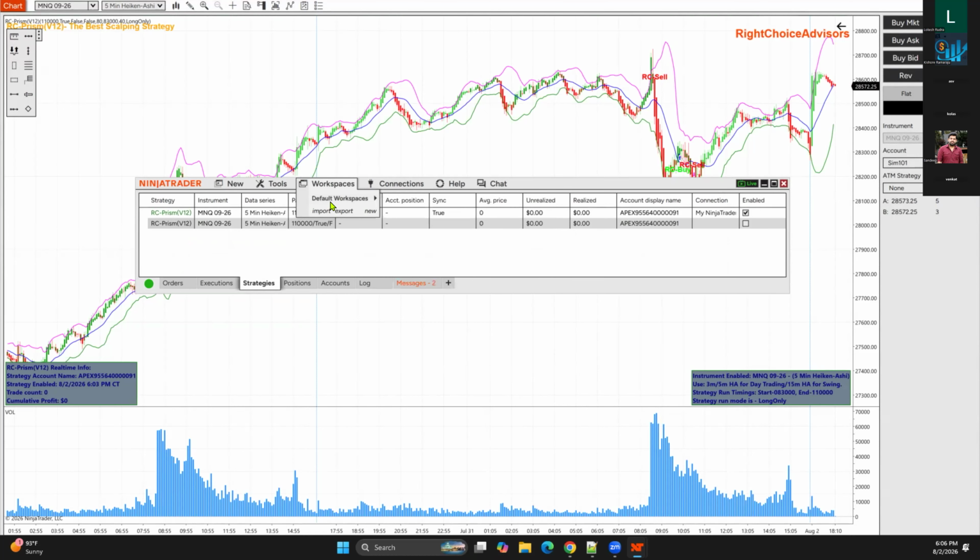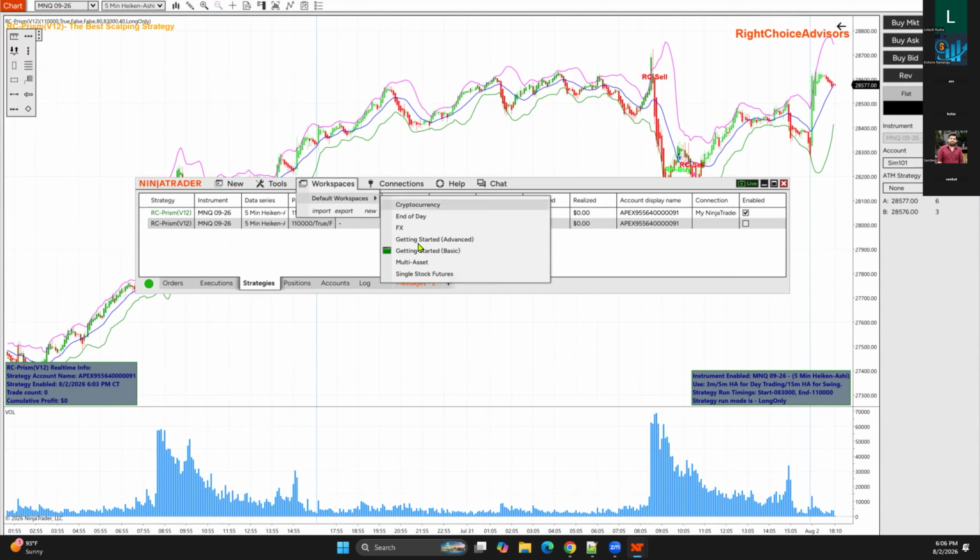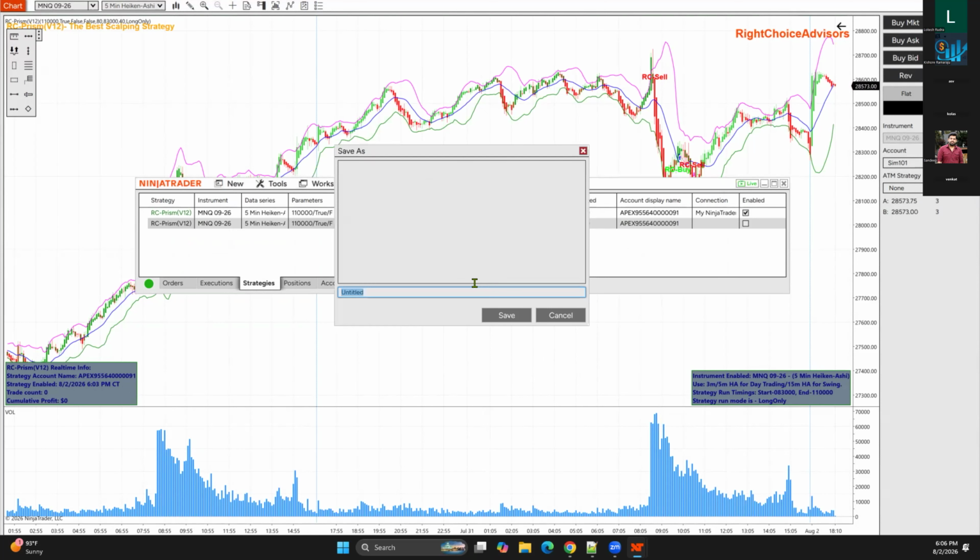You save that. Is it click on new and save it? Whatever is in the green color, the default workspace, you save. You can give some name, Prism or something.